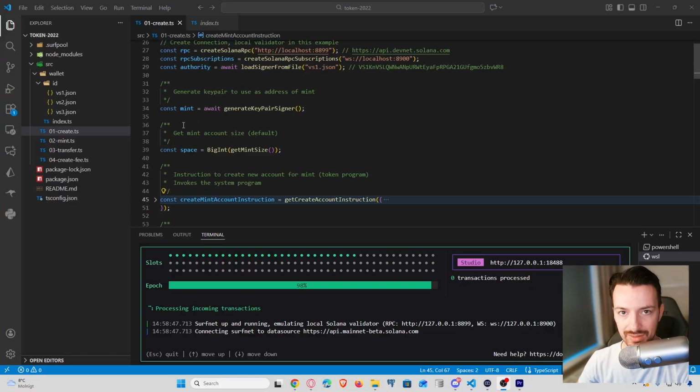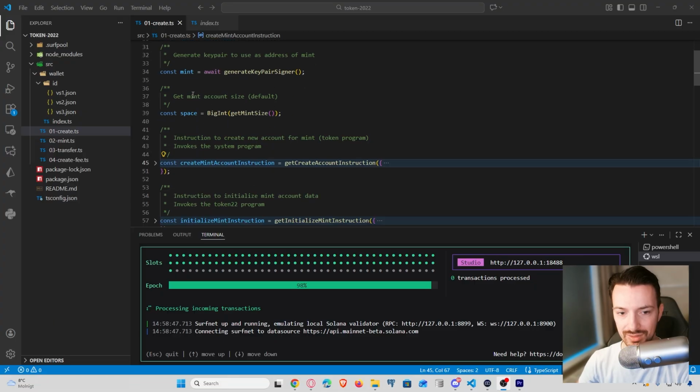And our token mint will need an address. And that address we can create by using generateKeyPairSigner. So this will create an account for us. And remember, everything in Solana is an account. Now, as our mint address needs to be on Curve, there will be an associated private key. And that is why we can use this function to create an account for our mint.